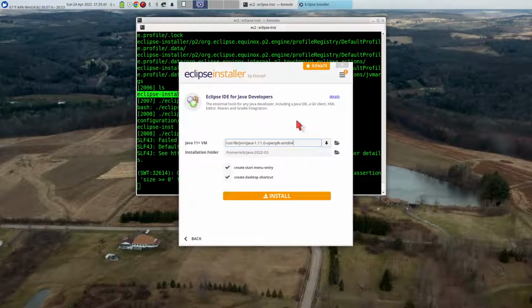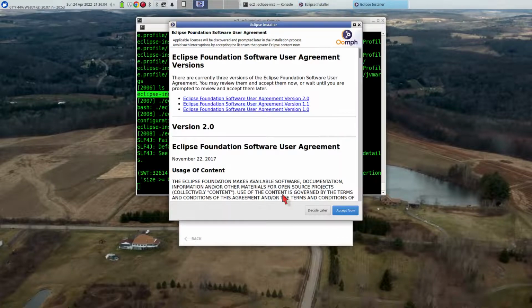Now, if you already have Eclipse installed and you already have Java installed, you're going to have to work on the side of those or run in a VirtualBox. I think this will play nicely with pre-existing installations, but your best bet is just to try it early and make sure that it works.